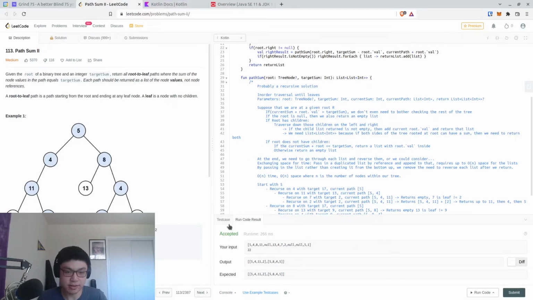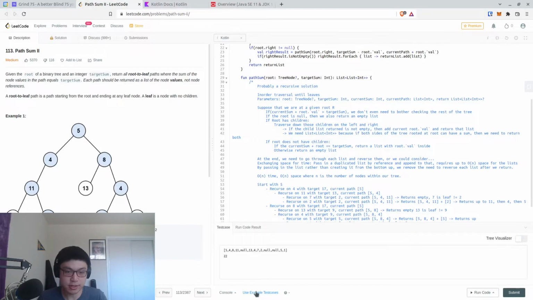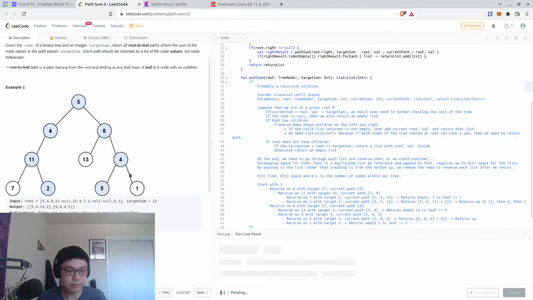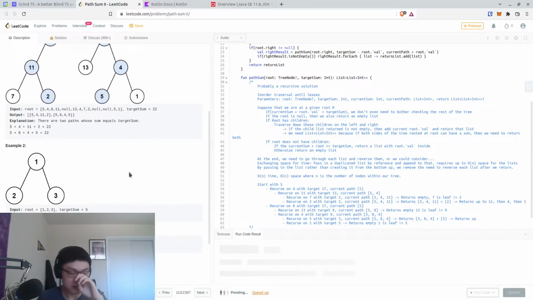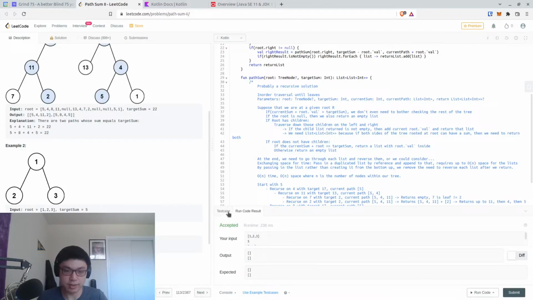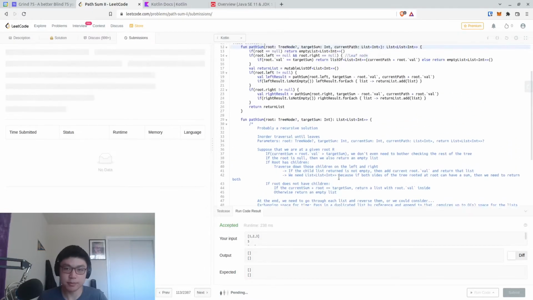Okay, looks like it seems to work for the first example. Let's go ahead and run the second and third examples. Looks like they seem to work as well. Let's go ahead and throw in a submit.